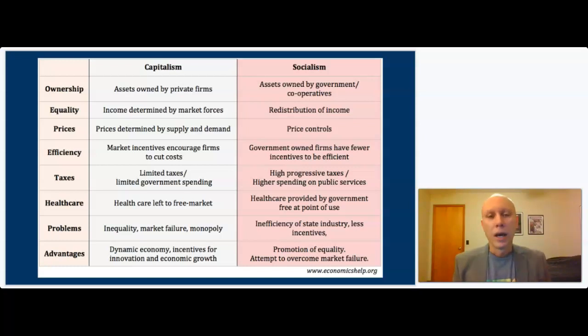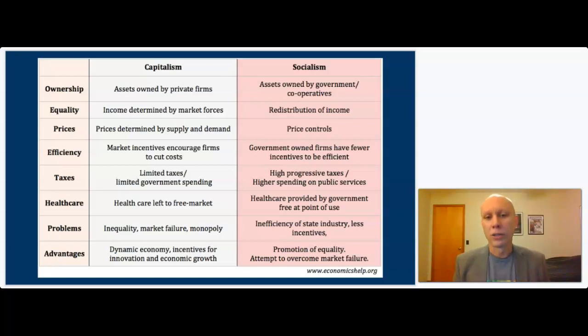Whereas with socialism, the idea would be that the government controls access to everything, and then conceivably can distribute that as needed. When it comes to equality, think in terms of income and earnings for individuals. With a capitalist system, what's going on in the marketplace and what your role is within the marketplace is going to determine what you get. Whereas with socialism, the idea would be to actually distribute equally the resources that were available within a society.